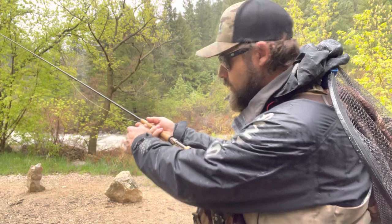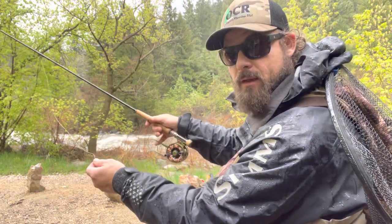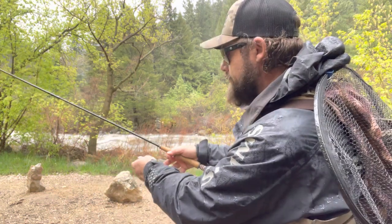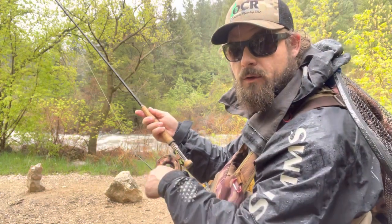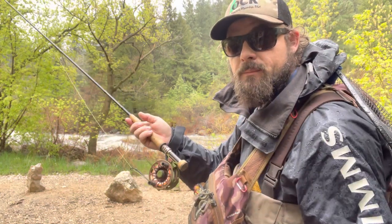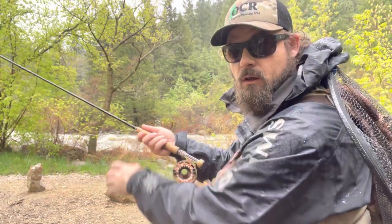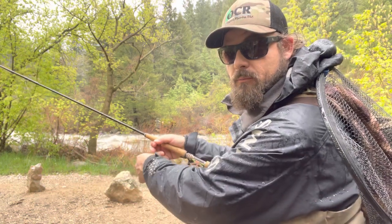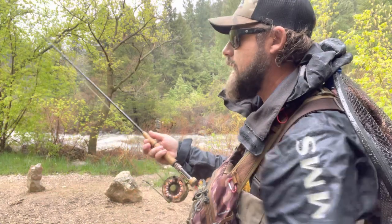What you want to do is switch from your rod hand with your line here to your line hand. Now take your slack up by dropping your hands back just a bit so you can at least get your ring and pinky finger in there, and boom — all your slack is up. From this point you can just fight the fish how you normally would. You do need to get used to transferring from your rod hand to your line hand, then taking up the slack and bringing it in. It helps keep tension on the spool so you don't get loose wraps either.